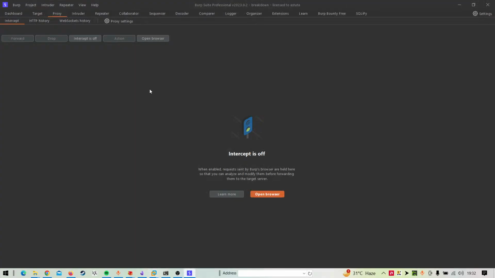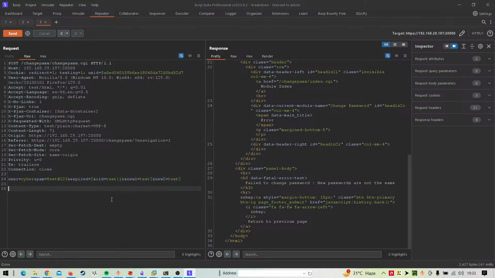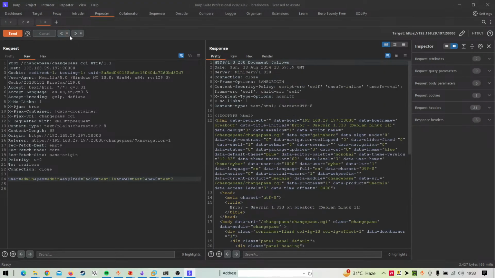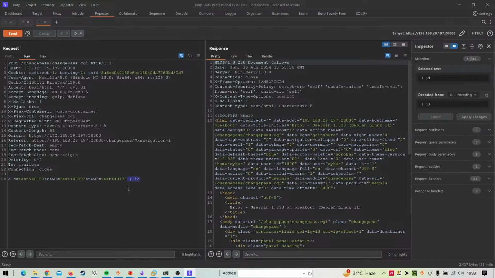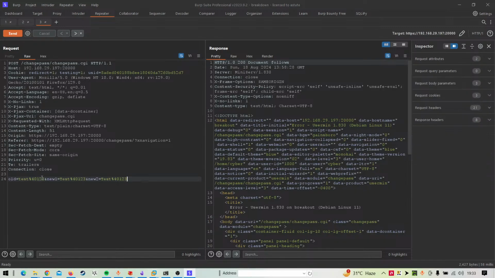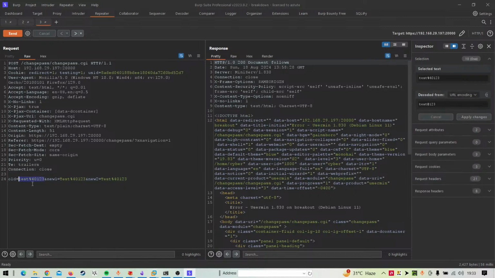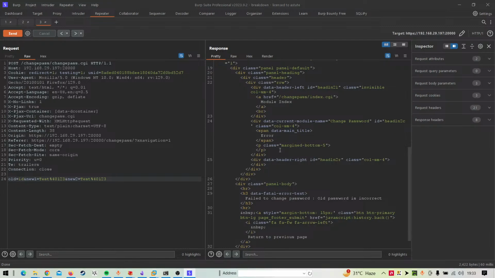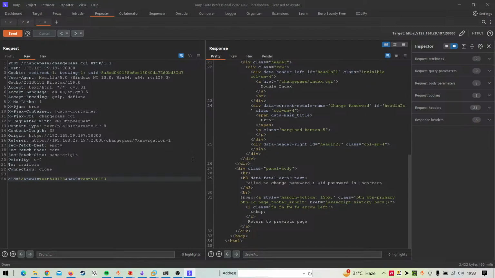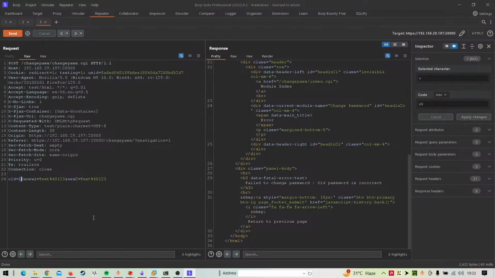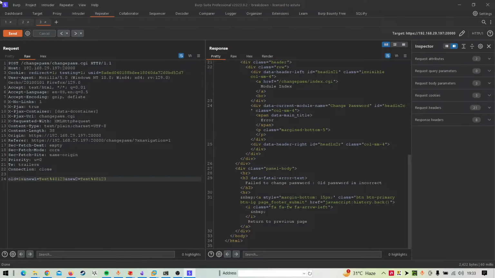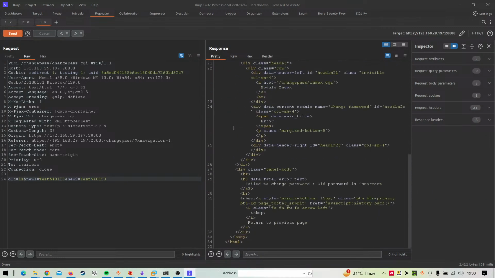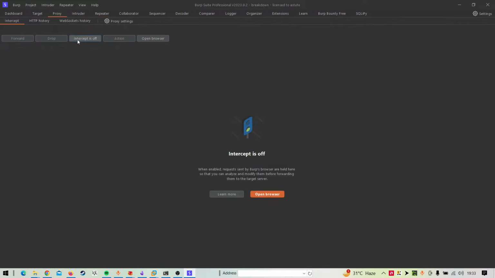That means we can go back to the repeater, and on old I can just type id, but that didn't work for me. What do you have? ls. Okay.